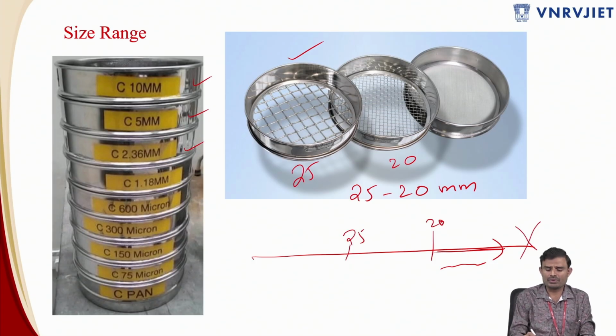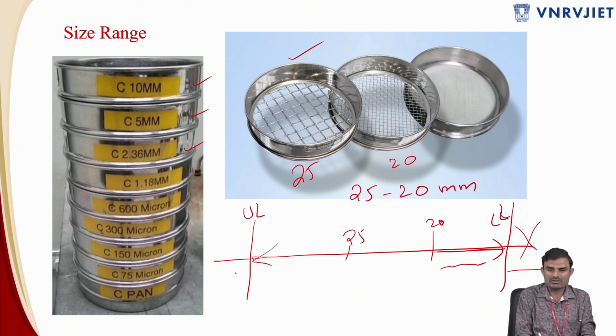Similarly, we are also going to fix the longest dimension. Even though the aggregate particle has passed through the 25 mm sieve, one dimension can be higher than 25 mm. So we also have to put a check for the upper limit. So this is the upper limit, this is the lower limit. Beyond that we are not encouraging aggregate particles which are less than this, and similarly we are not encouraging aggregate particles which are more than this. That is the main purpose of the shape test we are discussing today.